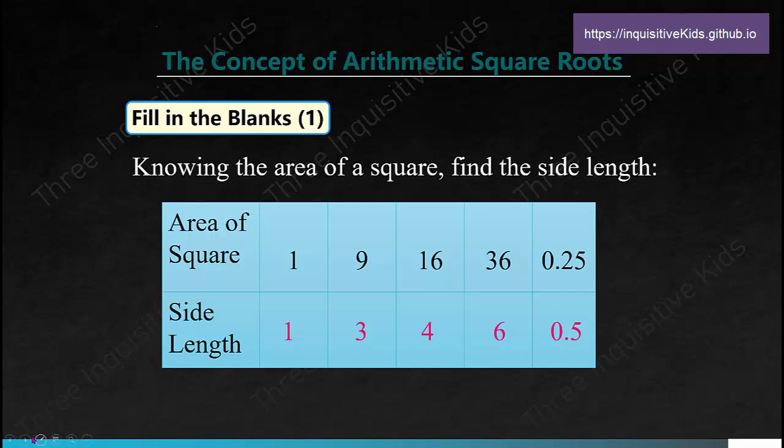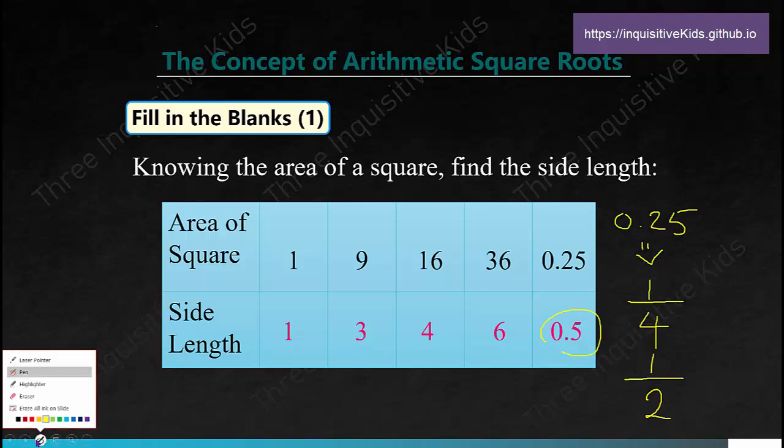But I think the more efficient way to solve this, if you're a beginner in this, is to take 0.25 and convert it into a fraction, which would be 1/4, and find the side length of it. So what times what equals 1/4? 1/2 does. So your answer can be in fraction form, or if you want to, 0.5 in decimal form.